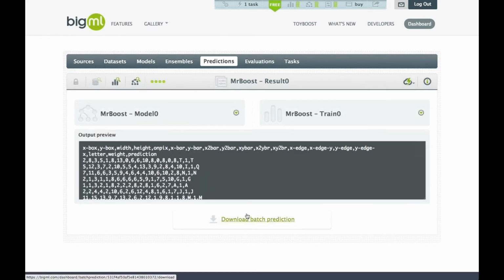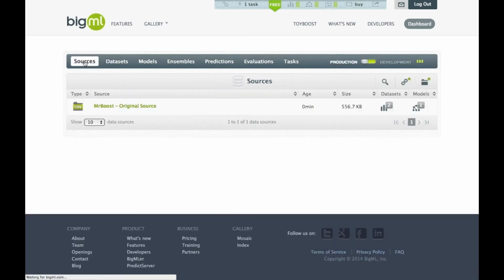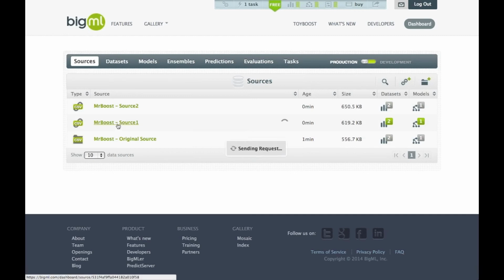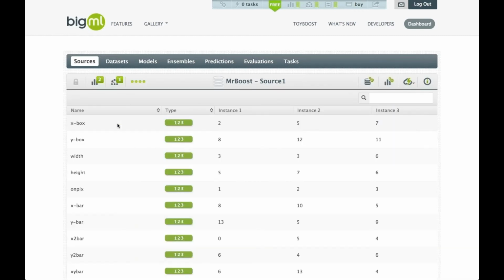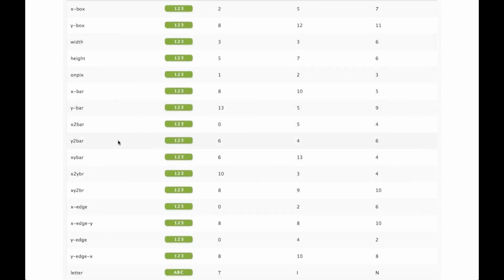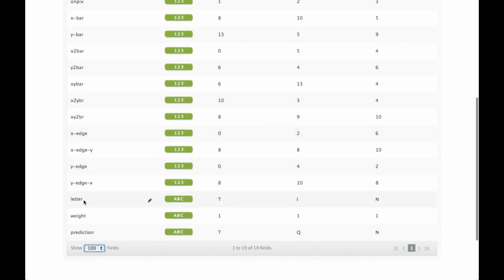Here's the link where you can download this CSV, and you can see the header. This is the original predicted column called letter. Here's the weight that we used, and here's the predicted value. That batch prediction is then used to create this source, which has all of the features, plus again the known feature that we're trying to predict, and the weight that we used.